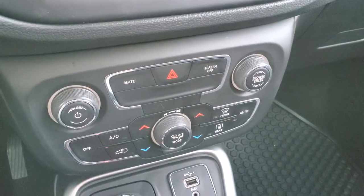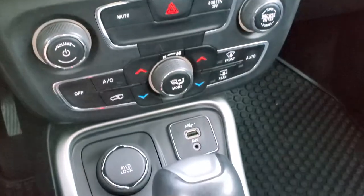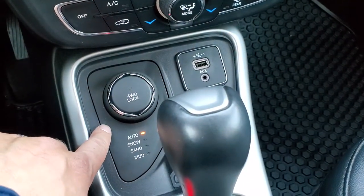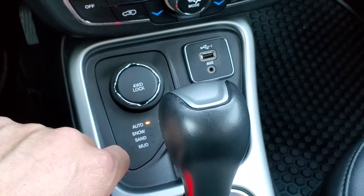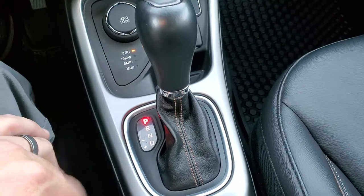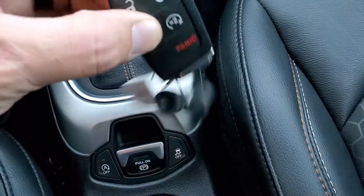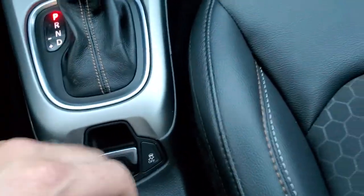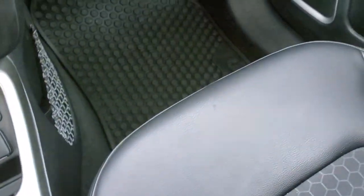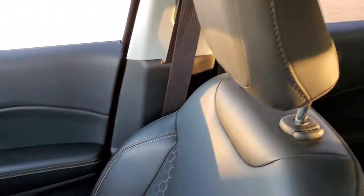Down here you get your dual climate controls and more tactile buttons and knobs, volume and tune control. You got your Active Drive One with auto snow, sand and mud. Four wheel drive lock system, which is cool on the Compasses. AUX and a USB jack. And then you get the 9 speed automatic transmission. This one has start-stop capabilities, electronic parking brake and stability control. You get the keyless entry with the remote start. All weather floor mat on that side. Passenger side seat is in excellent condition as well, no rips or tears. This Jeep's never been smoked in, smells very clean inside. The headliner is in excellent shape as well.